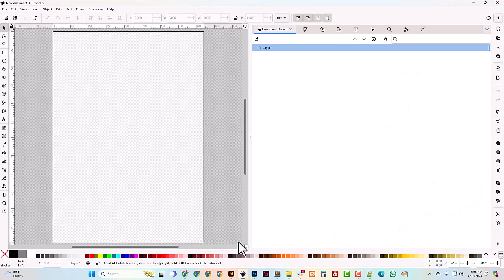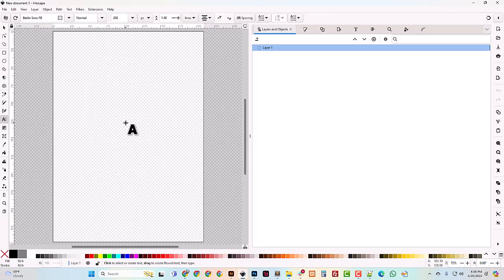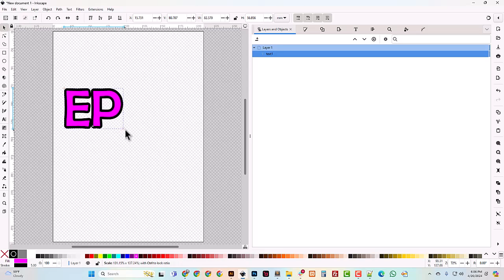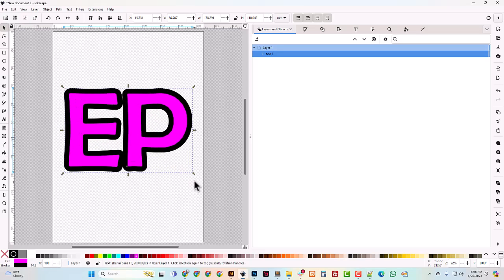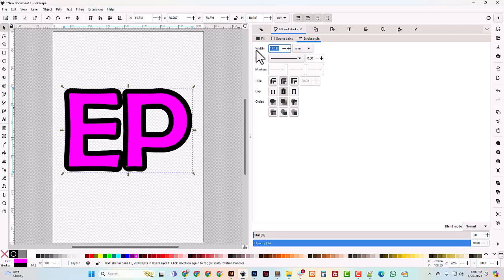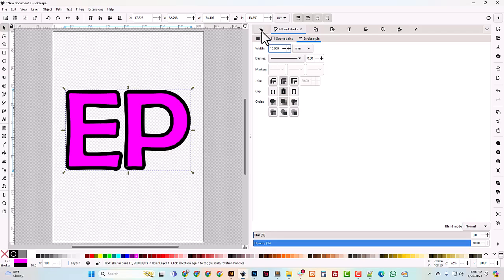And I'm just going to pop open Inkscape, and I'm going to type some letters. I'm not going to be real picky about the font, not trying to be cool here, just trying to show the technique. And I just type some letters. I'm holding Control to scale them up. It looks like I've already got some stroke assigned here. And I'm just going to dial that back a bit because it's just a little extreme.